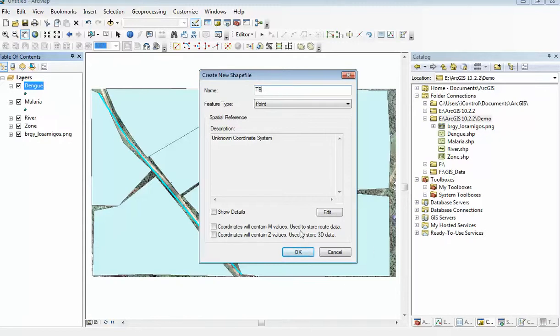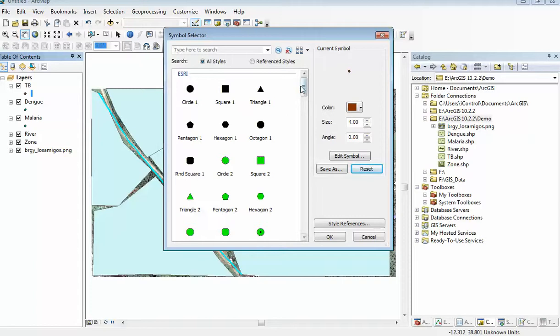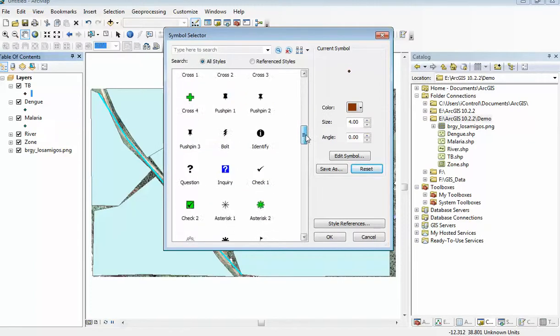Okay, so to represent them differently, I'm going to change the symbol for TB. For example, I use volt for TB, just like television, TV.